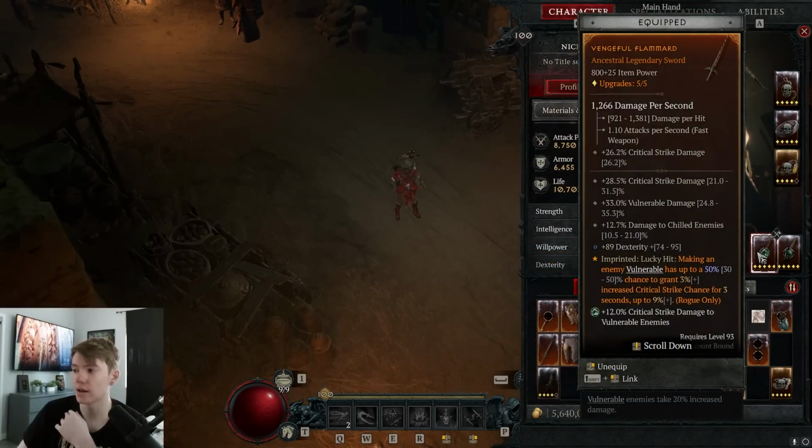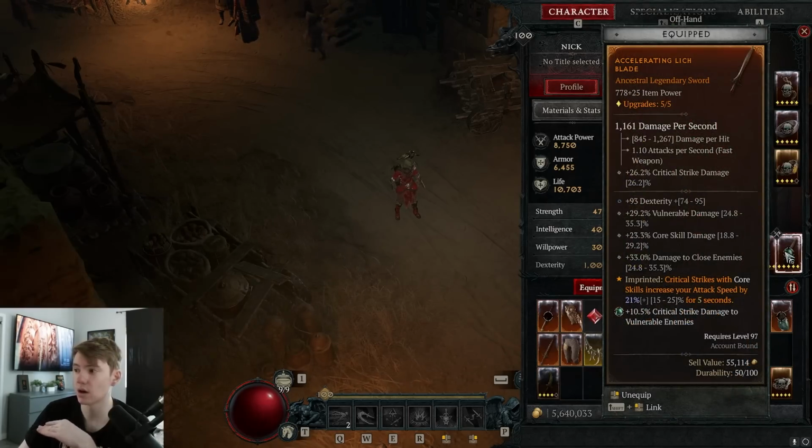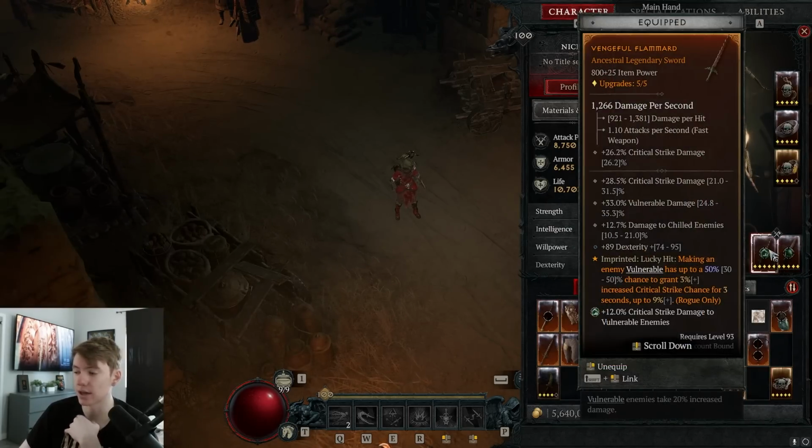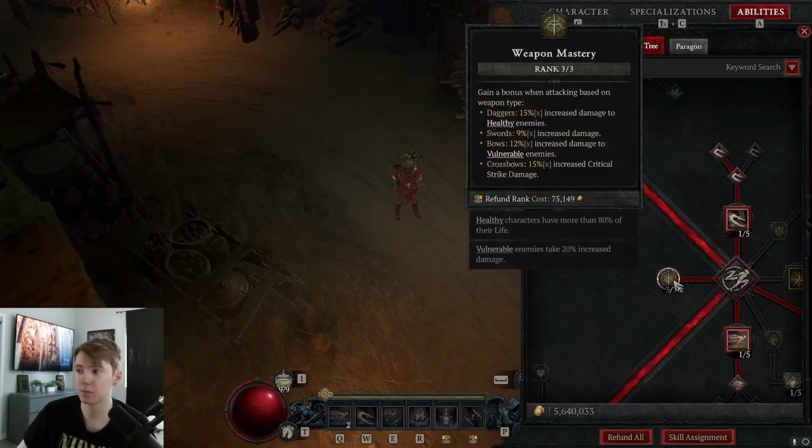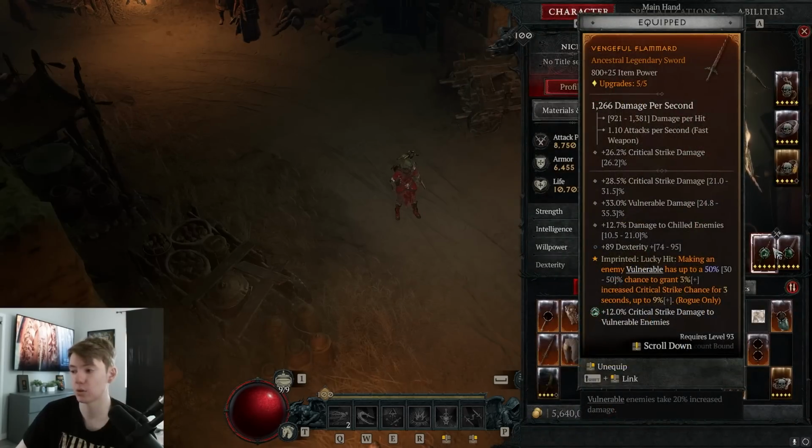Similar story with your one-handers. You want to be using swords because swords always drop with inherent critical strike damage, which is pretty much the best. But also with weapon mastery here, you're going to probably have a weapon mastery neck. Most people will, and this just gives you 9% increased damage. But if you have a weapon mastery neck, that's 18% multiplicative increased damage per sword that you have.